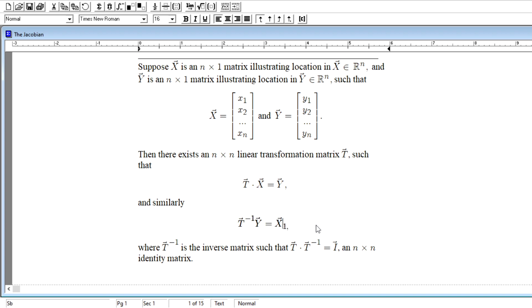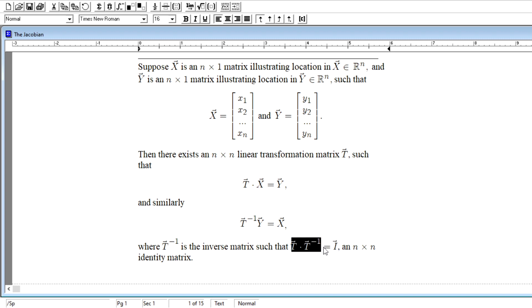That would be equal to what we would think of as being matrix X in our understanding, right? What's unique about this matrix T and its inverse is that it does produce what we think of as an n by n identity matrix when they are multiplied by each other, right? To begin with, this understanding of inverse matrices and matrix algebra, this matrix multiplication here, should be familiar to you from your college algebra days, all right?